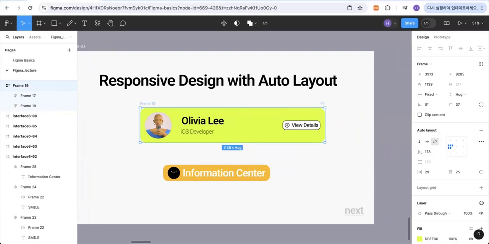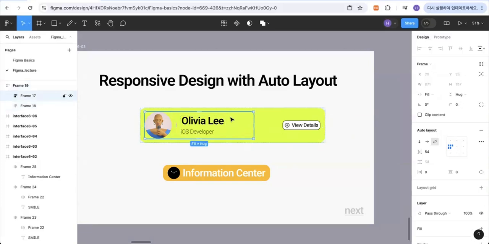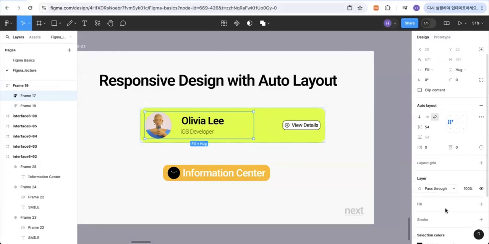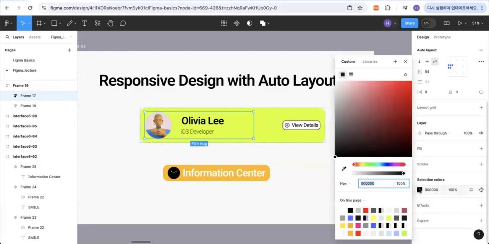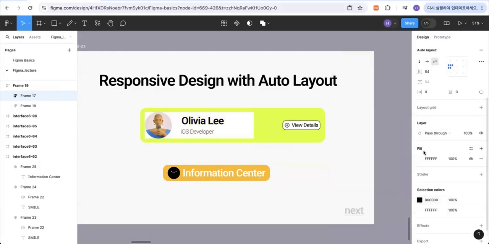The principle behind this is that when fill container is applied, the container inside the frame adjusts to fill the surrounding container. So to visualize this more clearly, let's change the background color of the frame on the left. Frame, yes.